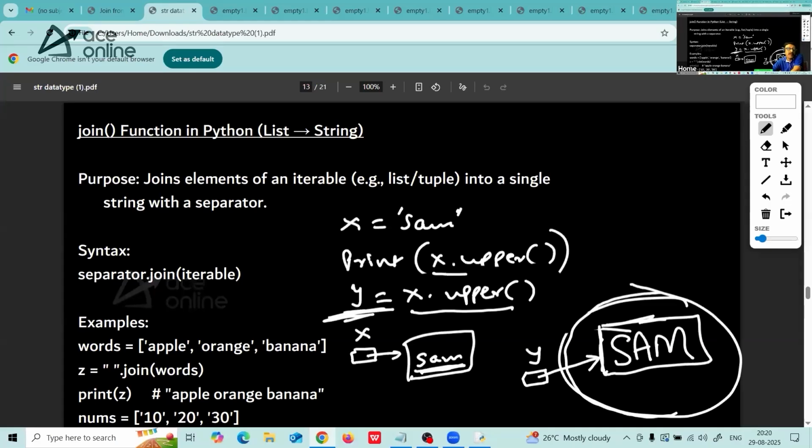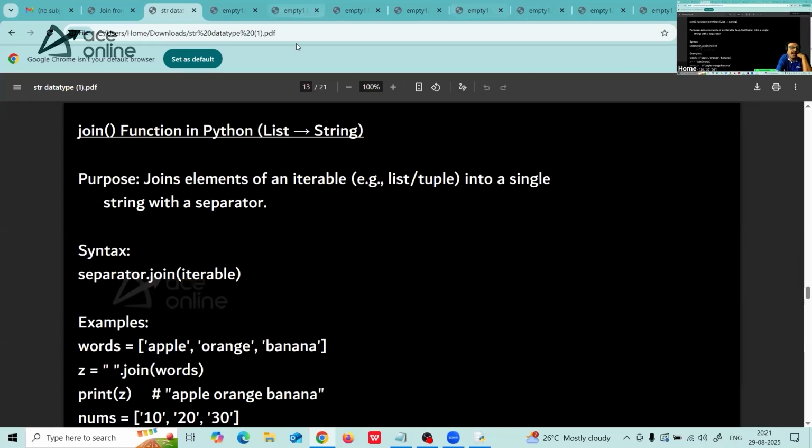Just printing x.upper() does not store that string anywhere. It will be washed out, removed after the operation. But if you say y = x.upper(), then y will permanently point to that string. That's the difference as far as the diagram is concerned. I hope I have answered your question, Pranay.